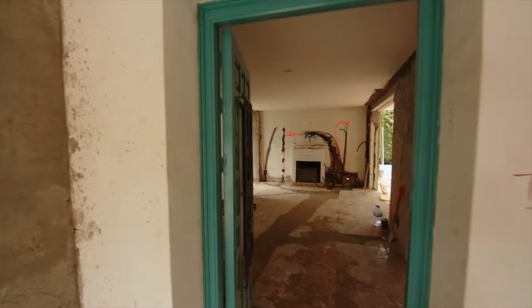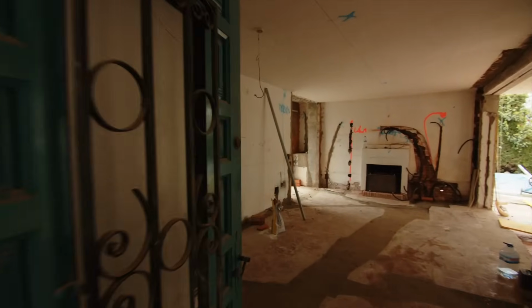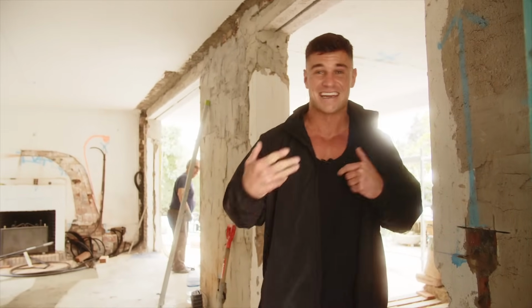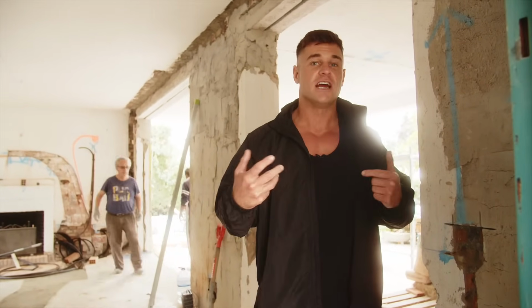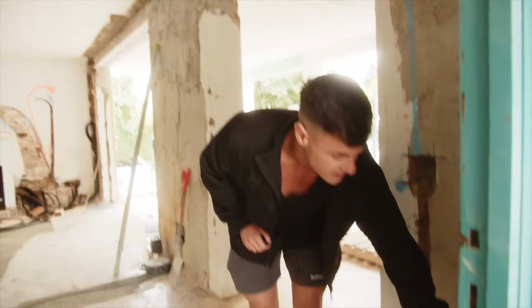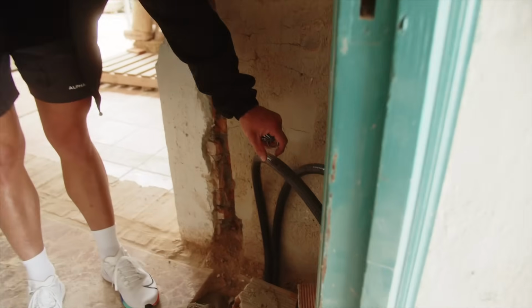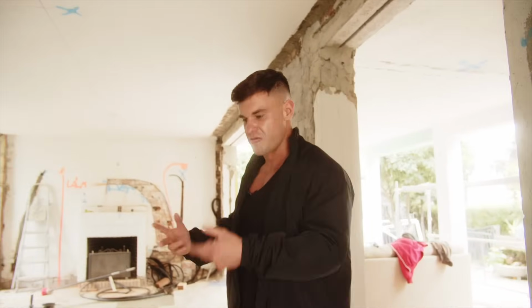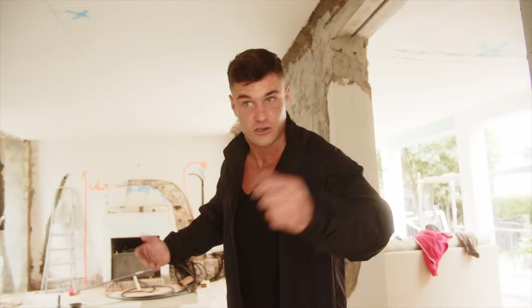So guys, there's actually not as much as you may think left to do, right? I know it looks like there is, but the main stuff like the plumbing and the electricity, the infrastructure is all going in right now. So these little pipes that you see, there's actually wires inside of them. So the wires are running through the house, connecting to all the electricity, and those pipes make sure they're waterproof, they don't get damaged, or, I don't know, eaten by a rat or something.